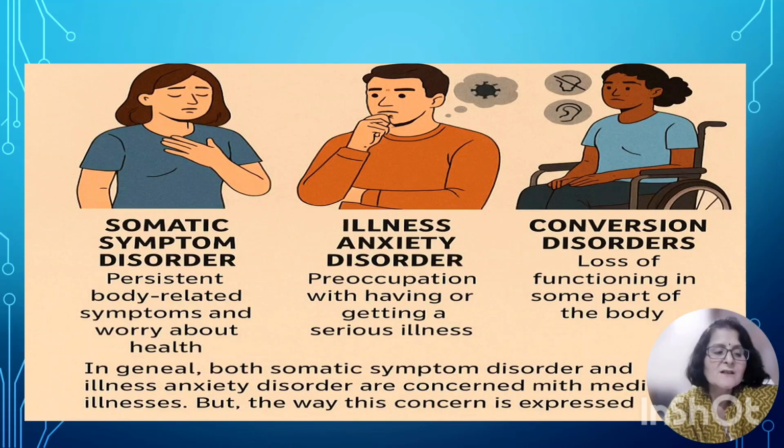Although neurological examination says that there is no damage, her symptoms appear to be related to psychological stress, and she experienced not a physical disease. In general, both somatic symptom disorders and illness anxiety disorders are concerned with the medical illness, but the way this concern is expressed is different.